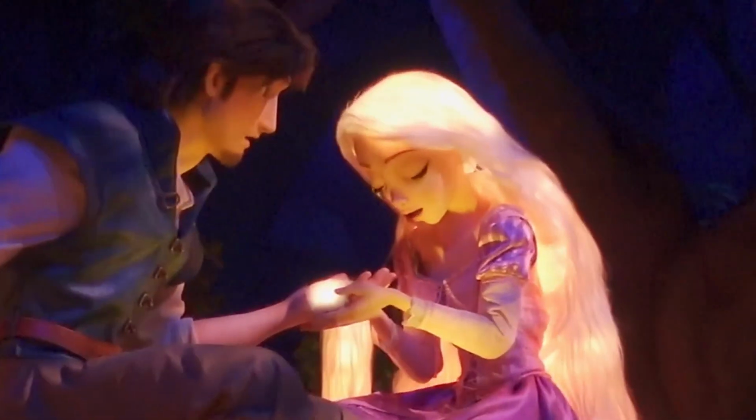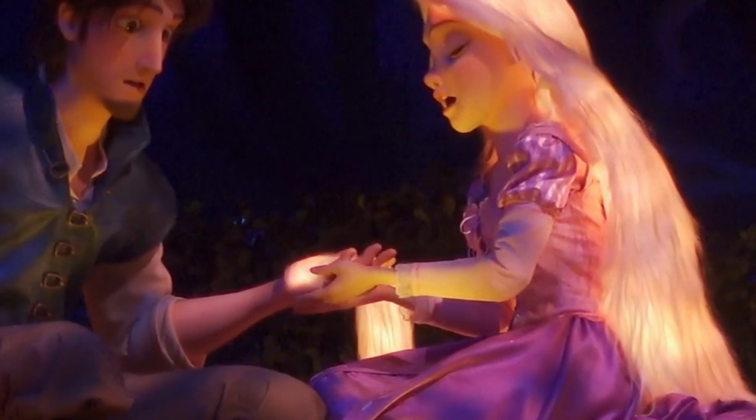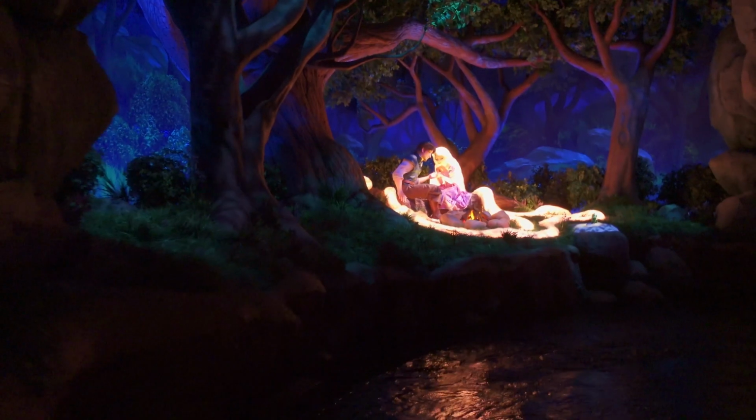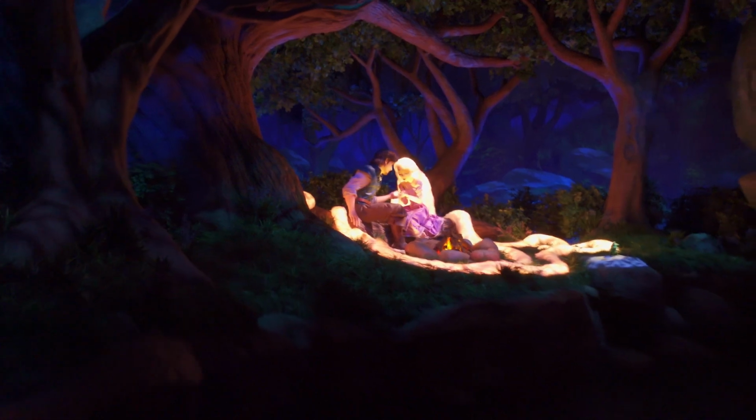It looks unfinished, or like you can see the wires in there or something, and I can't stop looking at it, and I hate myself for looking at it every time. And now you're gonna look at it as well. I'm so sorry. But again, not a ton of motion.